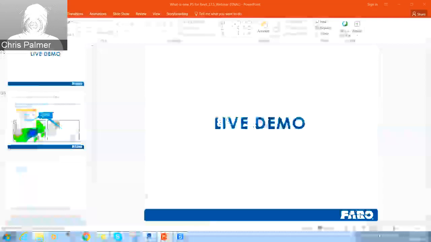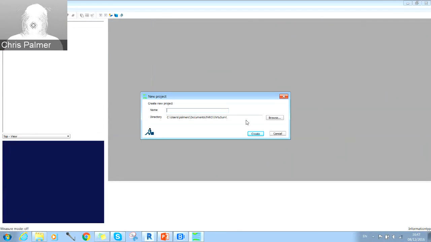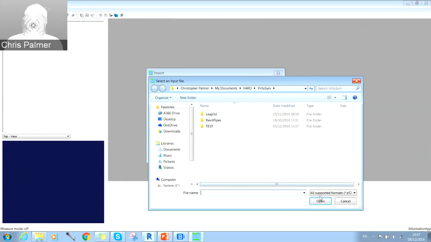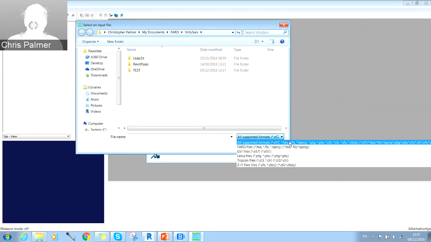If we go and have a look at VirtuServe, essentially to create a VirtuServe file, we're just importing file types. So if I go to create a new project, just put test in here, we can import scans and browse, and in our formats there we have a lot of different formats, pretty much everything you can think of. We've got particularly E57. Obviously we prefer an ordered FLS, which would be the best solution for us, but we can also take E57s. We've also got some other formats in there, PTG, PTX, so we've got a lot of different files we can support currently.